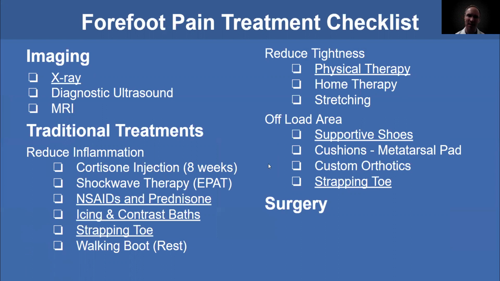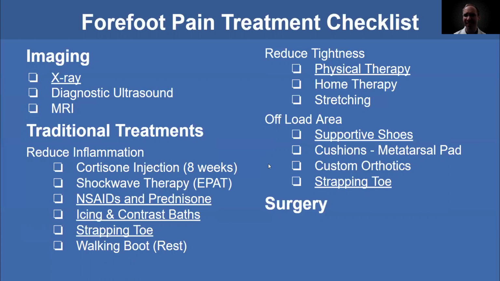When they come and see me, I'll usually do a diagnostic ultrasound. Very, very rarely I'll do an MRI. Cortisone injection, very, very rare if it's in the joints. Okay, joints, I don't do it because it can destabilize the joint. So I'd be very, very aware. I do a shockwave a lot where I hit the area of inflamed joint to reduce the inflammation. Icing, anti-inflammatories, contrast baths, strapping or just stabilizing it, and then putting someone in a walking boot to have them rest. The problem is patients don't typically rest, so have them rest.